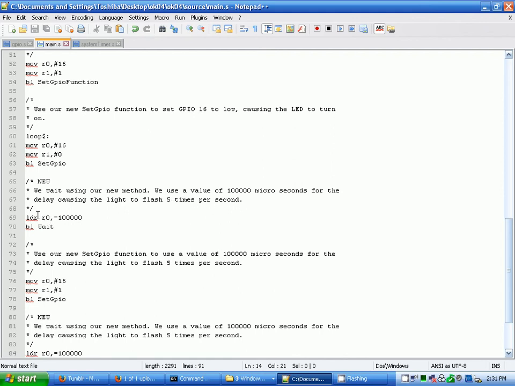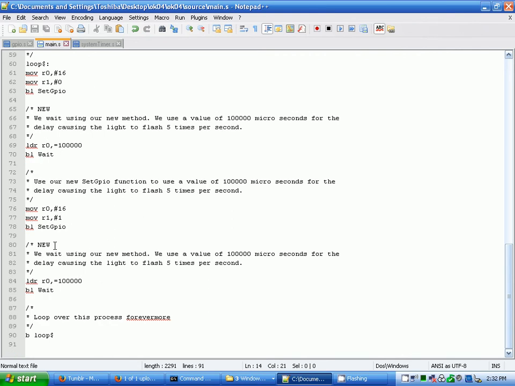Loader, it's going to be loader register 0, which equals 100,000 microseconds, and then wait, and then we use the new GPIO value again for another 100,000 microseconds for the delay causing the light to flash 5 times per second again, using move with GPIO 16 pin, and then move register 0 with GPIO 16, and then move register 1 with pin 1 for the GPIO for both of these values.